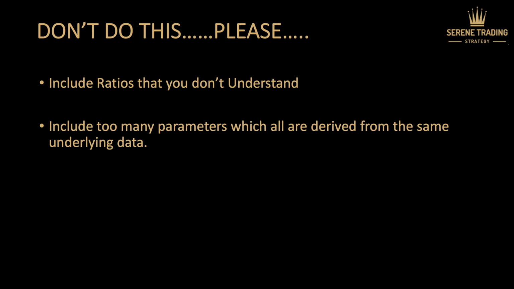ROA is enough. So just because you're using 10 parameters, but all 10 of them directly or indirectly are being derived from the same underlying value, doesn't make sense. This is something which I keep telling. I have a complete video on do technical indicators actually work, and I keep telling this point across that technical indicators are nothing but a calculation on the price or the volume.